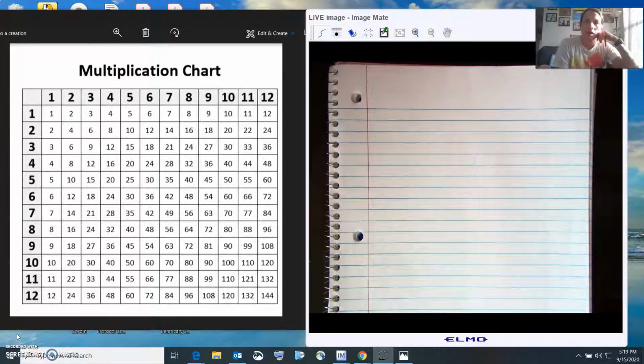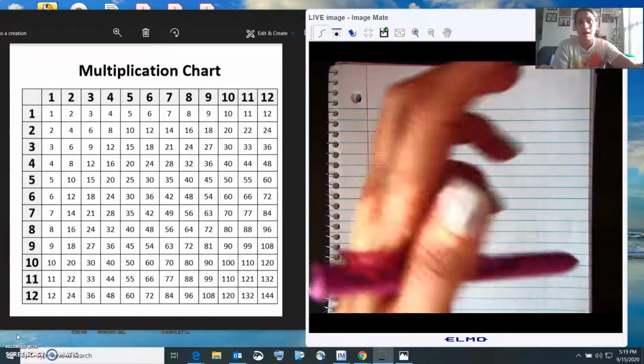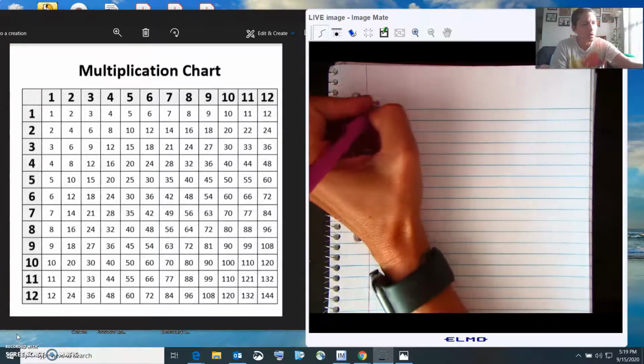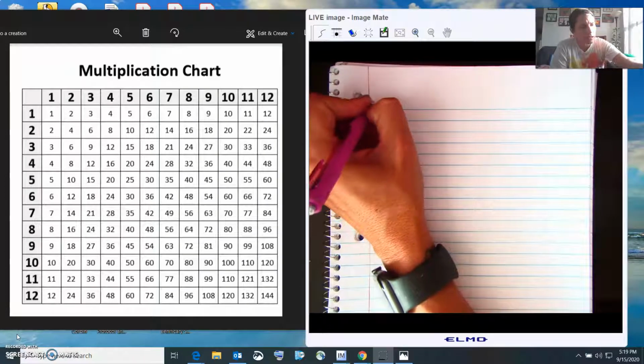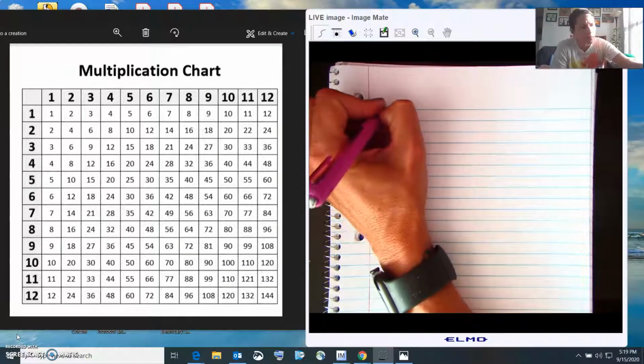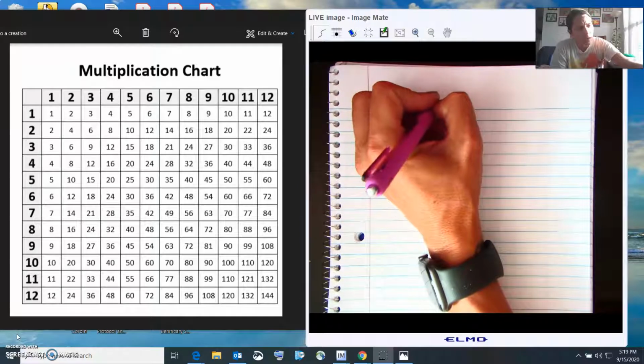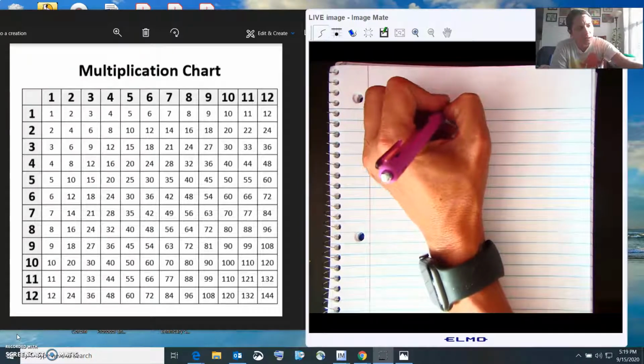Hi, today we are learning something new, and first we're going to talk about the terms and vocabulary, and then we're going to do some practicing with it. And it's actually things that you've seen before, you just might not have known that this is the math word for it. So we're going to put our date on here, so it's 9/16, and what we're going to be talking about today is factors.